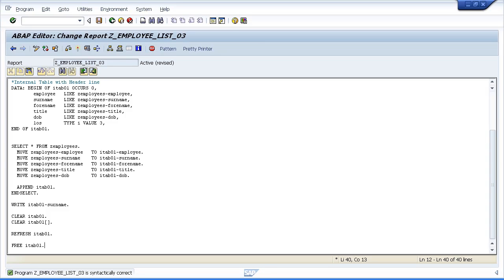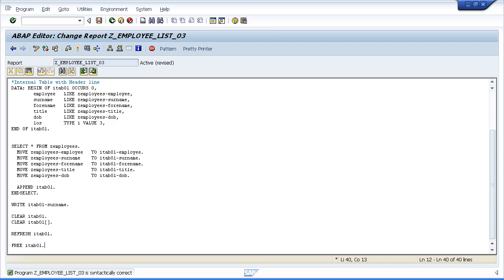Now let's take a look at deleting internal tables where we are using work areas. Work areas are fundamentally different structures that we set up in our program. Therefore, when we write some code that affects the internal table, it will never affect the work area at the same time. And also the reverse is true. Whatever code we write that affects the work area structure will never affect our internal table.